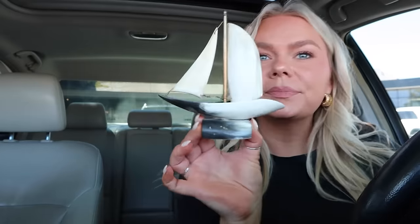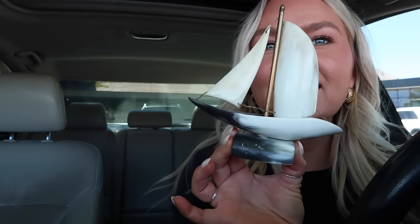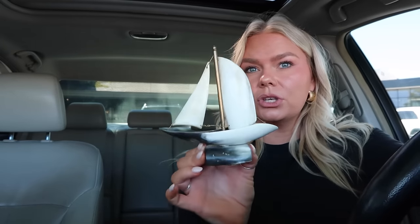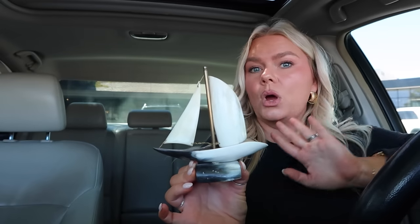Oh my gosh, I loved this. I just thought it was so different than anything I've seen, and I had to have it. So this is the first piece I got. Isn't that gorgeous? I love this. Oh, on a bookshelf or even the bar. It just kind of reminds me of so many different trips that we've taken, and I had to have this. Now, this one, I believe, was on sale for $16, which for a cute, unique piece like this, I thought was well worth it. So beautiful.